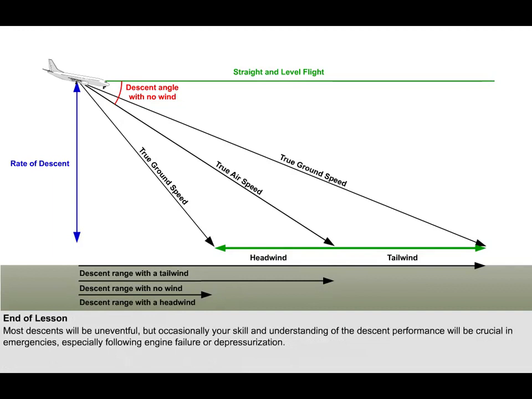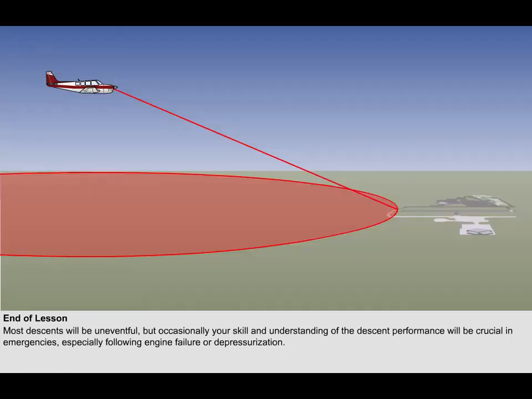In this lesson you should have learnt the difference between angle of descent and rate of descent and the factors that determine them. Whilst most descents will start at a scheduled predetermined point called top of descent, and they will be uneventful, there will certainly be occasions when a pilot is rerouted and in the worst case suffer an engine failure. Under these circumstances, your knowledge of descent performance will be vital to ensure you carry out the correct actions and clear obstacles during the descent. More detail on the descent performance of different aeroplanes and the regulations that apply to these aeroplanes in the descent will be covered later.